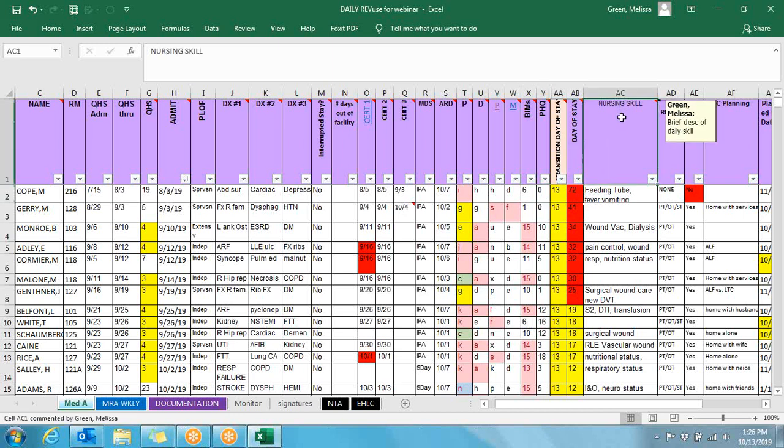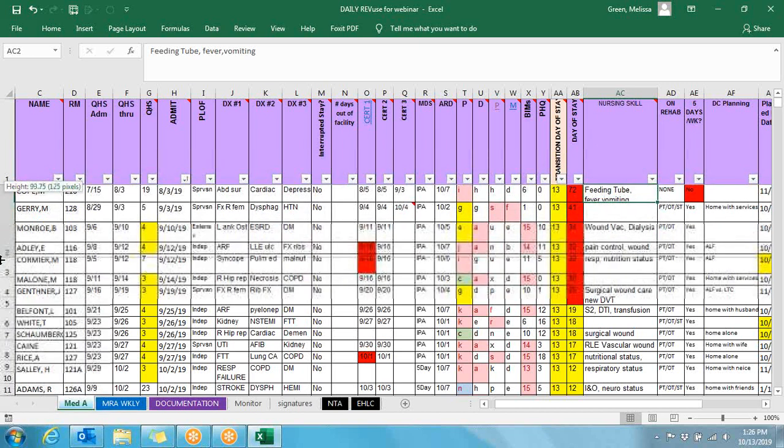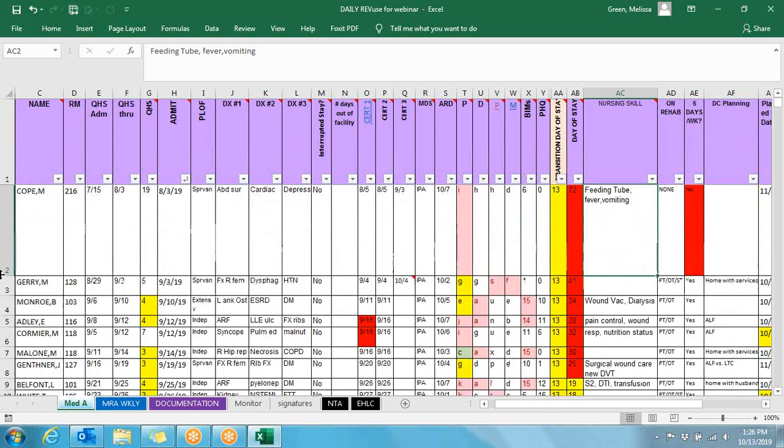Nursing skill. So we don't expect you to be outlining all of the things that a nurse needs to include in their note here. All right, a nurse should be able to know what their note should include based on the 3 diagnoses you provide them, as well as some indication here under what we're skilling them for every day. What we don't want to happen is that you start to fill this in with all kinds of lab results and everything else going on, and all of a sudden the box is this wide. Because now you've got that for 20 people, 18 people, 63 people if you're Bel Air, 70 people. That's overwhelming. It's too much.